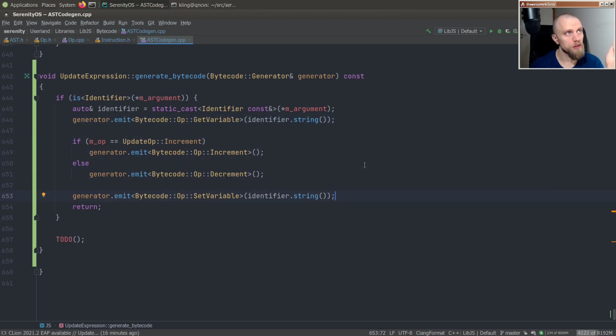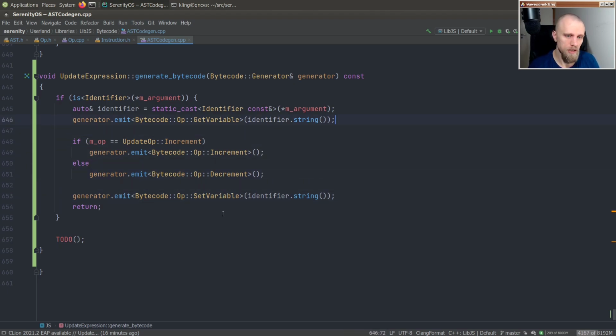Let's see. So the accumulator, by the way, is also the implicit return register, obviously. So whatever the previous expression evaluated to should be in the accumulator when you exit the previous expression, or the previous instruction. So we need to make sure that the accumulator contains the result of the update expression, which in the case of a prefix increment or prefix decrement, we can just leave as is because it will be the same as what we just set the variable to.